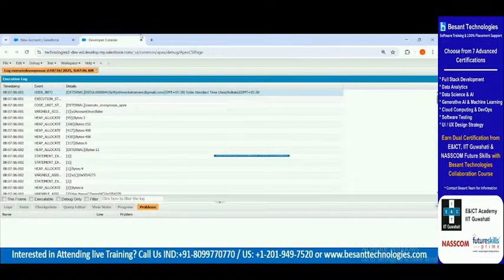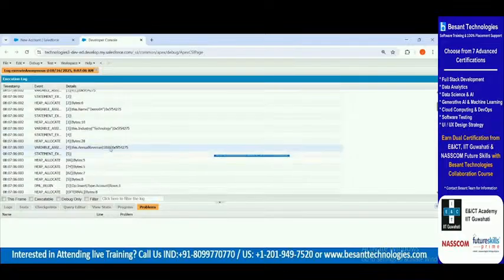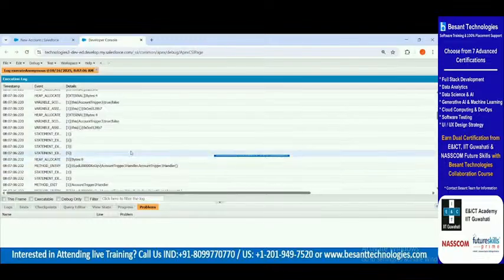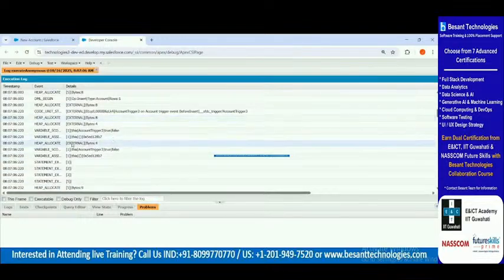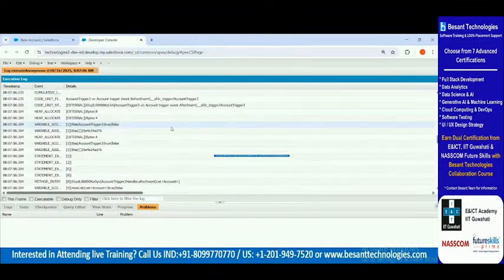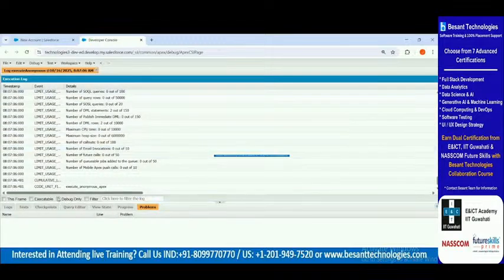The log details will open here. Here you can see it step by step. Industry equal to Technology has been inserted. Annual revenue equal to 1000 has been inserted, and we have just done the insert statement. This is our trigger class. It is firing automatically, because in the previous class I created some triggers. So the trigger is firing here. Account trigger 3 is not firing, so all that is not needed. For us, just go to the debug only.